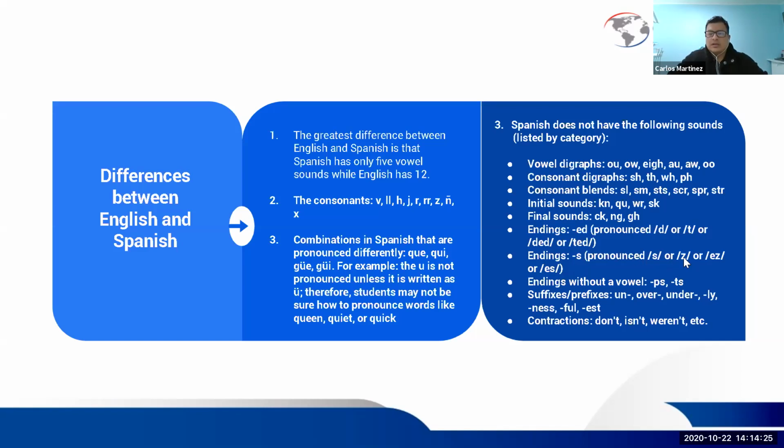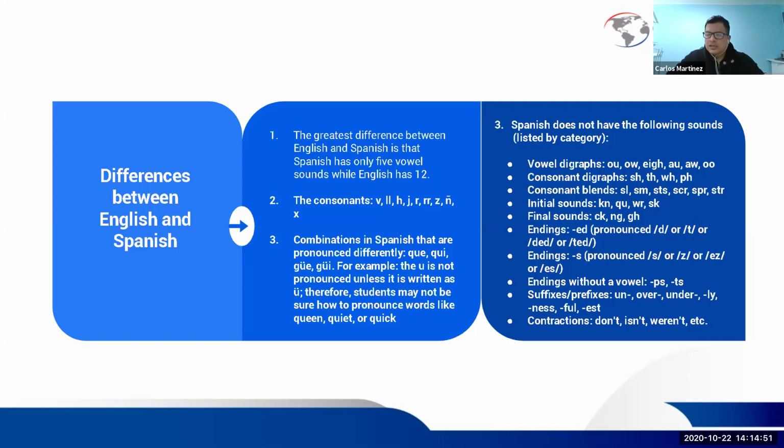Like for example, if I say plate, the plural will be plates. When we have, for example, dish, it will be dishes. There are rules which we're going to see in the next class, but today we're only going to focus on vowels. But these sounds depend on the last sound of the words.